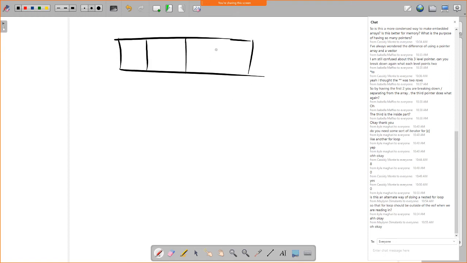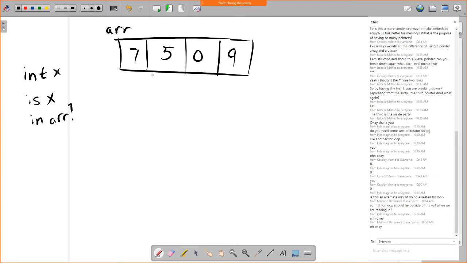Let's just say I have an array of things. We'll say integers for the sake of simplicity here, and we'll say this is like 7, 5, 0, 9. So let's say I want to do a check to see, given some integer x, is x in the array? Let's say that's the array. Then what I need to do is search through the whole thing, right? So if you're familiar with logic, we have like 2 cases here.